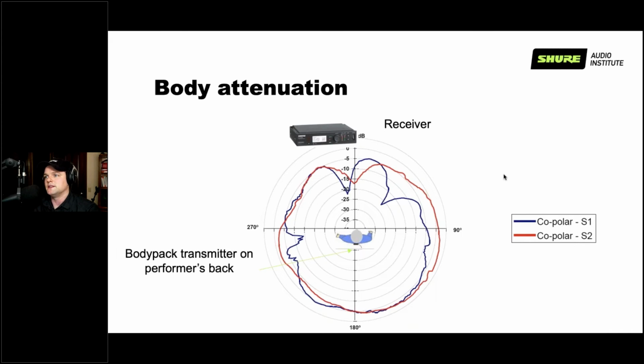But just keep in mind, this will have an impact, and you may discover that your body pack transmitters don't work as well as your handheld transmitters, and this is most likely why. Handheld transmitters are usually on a mic stand, up high, versus the body pack might be clipped at your waist or in a pocket or just wherever with the antenna all folded up and things like that. And that's usually why. So just keep that in mind.